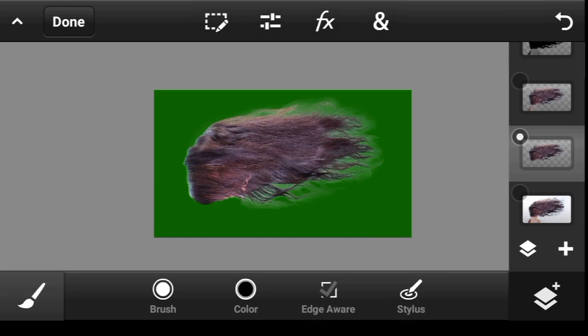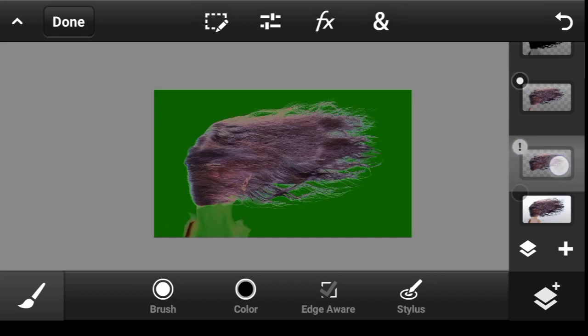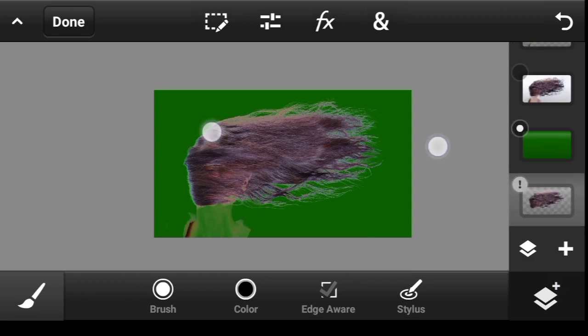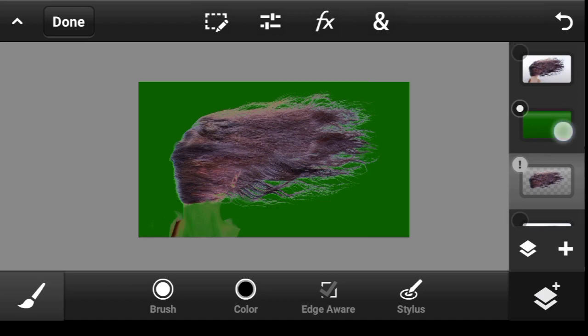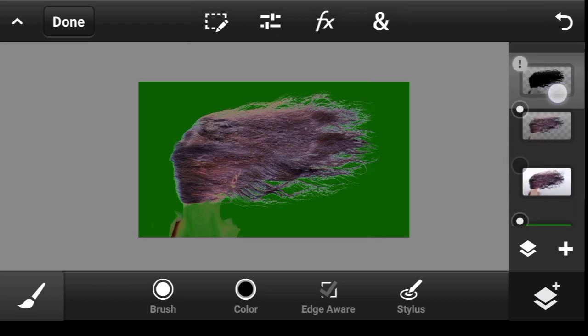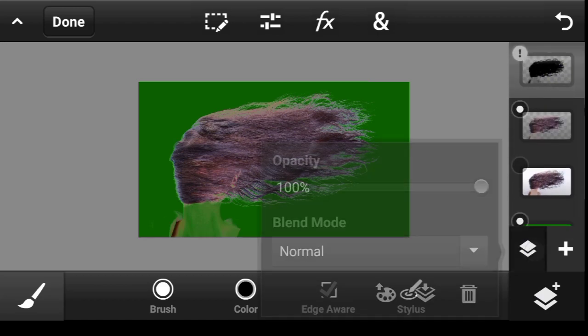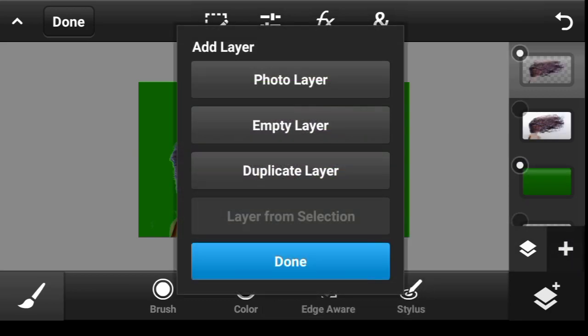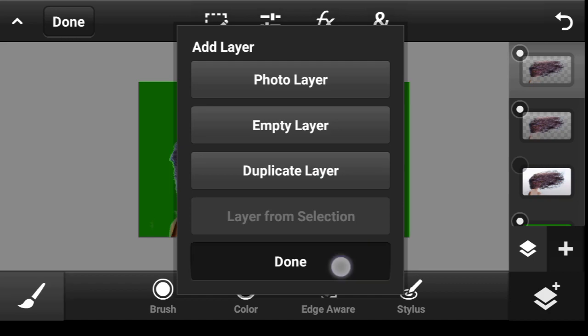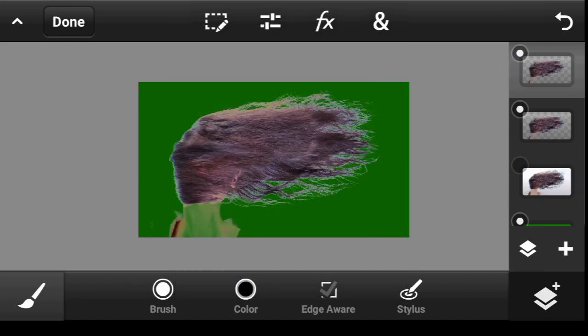As you can see, it's way rougher than this one, but we are still going to fix this and remove all these white edges. So to do that, first of all, let's get rid of this one. We no longer need it. Delete. What we want to do is make a duplicate of this layer, so we have them twice. So turn off the one at the bottom.